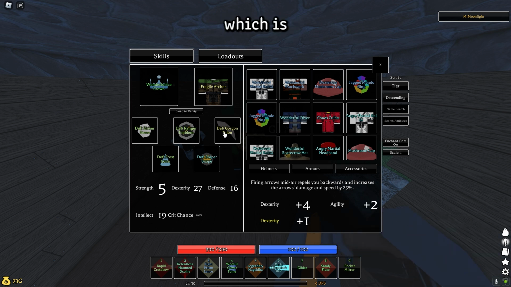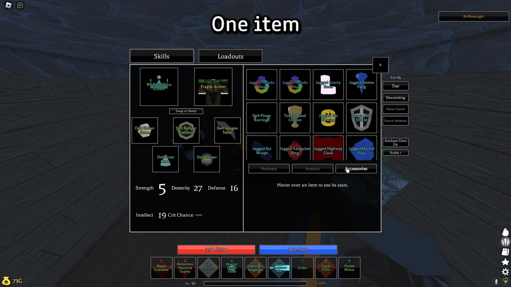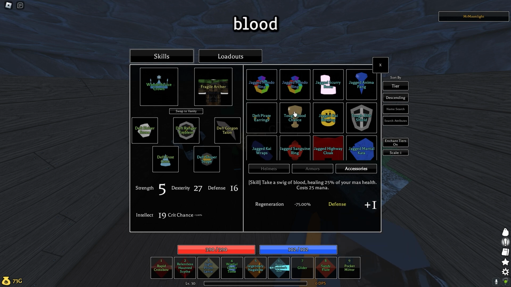And the Gorgon's Talon, which is probably the most replaceable accessory, sends you flying backwards whenever you shoot in the air, and gives your arrows 25% more damage and speed. This is pretty hard to use, because your shots become harder to aim, but it does give you a bit of mobility and some extra damage. One item that I'd suggest as a replacement is the Blood Chalice.